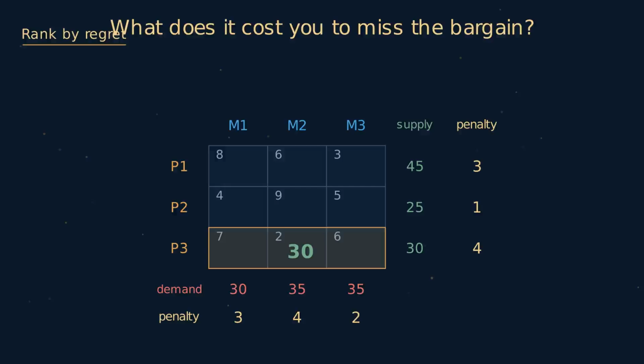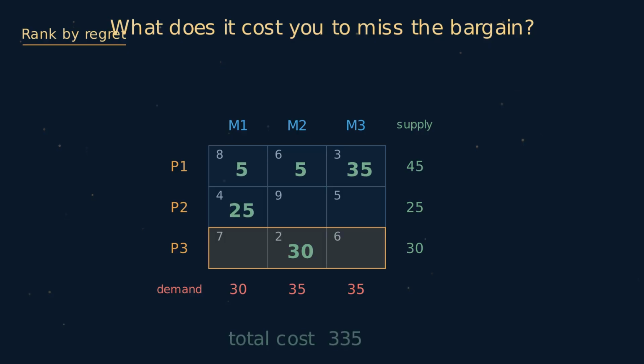Here the third plant's penalty of 4 is the loudest complaint on the board, so we serve it right now, along its own cheapest route, 30 units at a cost of 2. Then recompute the penalties on what's left and do it again, until the grid is full. On this data, Vogel's method lands on 335 as well. That is the usual story, penalties get you to the answer, or very close to it, before any correcting even begins.